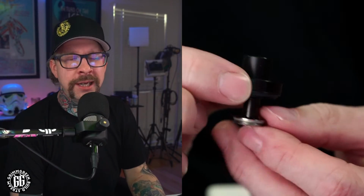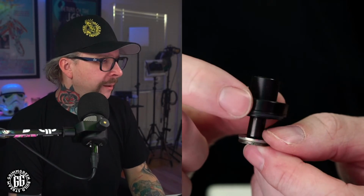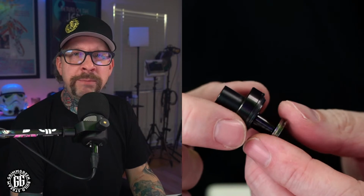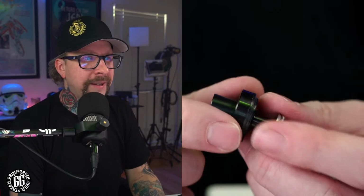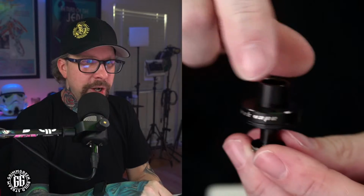See, this is what happens. Let this be a testament to, if you're going to keep your RTAs around for a while, before you store them, thoroughly clean them out, let them dry, maybe put some raw VG on the O-rings and something like this, because I could have used this today, but dude, there's no way I can get this off.